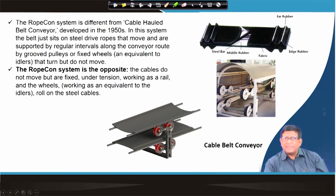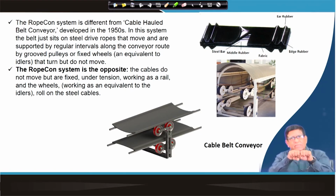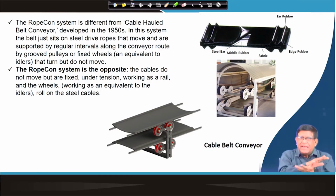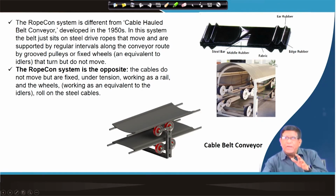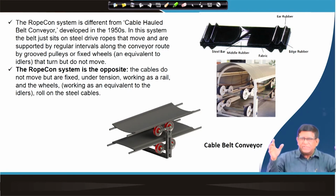But there, this conveyor belt is different. You can see that there are shoes over there, and the conveyor belt has a grip on these ropes, and these ropes are moving. The wheels are fixed at the supporting frame, and on the wheels these ropes move on a sheave, and that sheave is driven by a motor. So, these are all moving ropes. That means the ropes have more friction at the support frames, but in a RopeCon it is different. There the belt has the wheels and the rope is stationary. As a result, the advantage is that the whole conveyor belt is driven by the end pulleys, just like in a conventional conveyor belt, where the drive is given by the end pulleys.